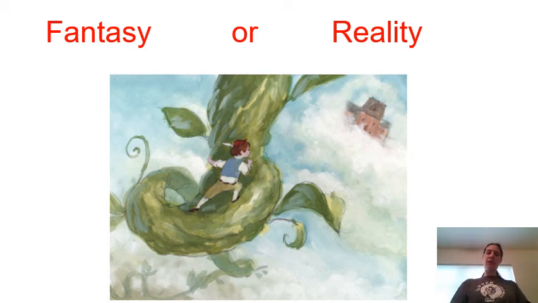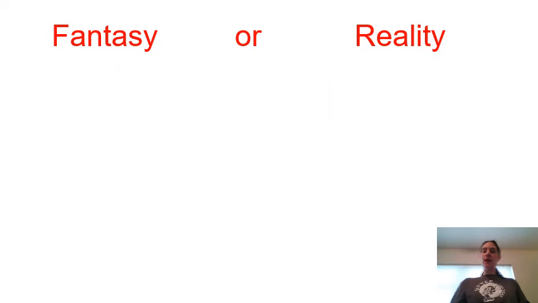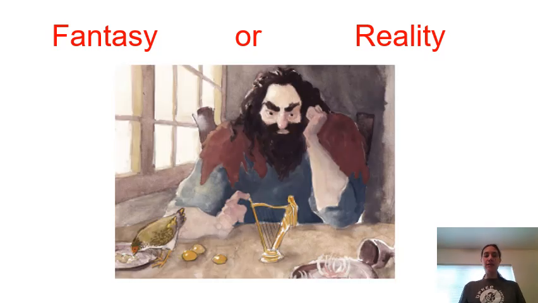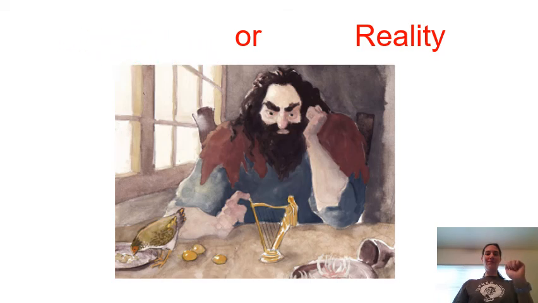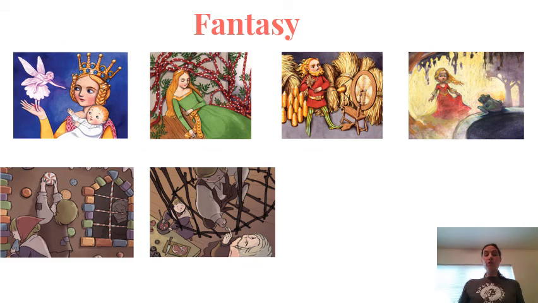Watch the screen carefully. Yep, beanstalks don't grow that high. Certainly not overnight. That is fantasy. And we have the giant. Are giants fantasy or reality? Are giants fantasy or reality? 3, 2, 1. Giants are fantasy. Our chart's gotten so big, I had to split it between 2 slides.